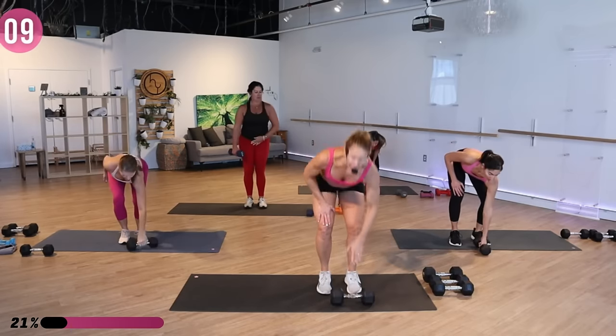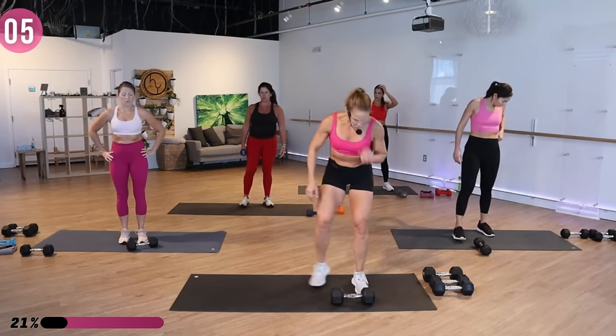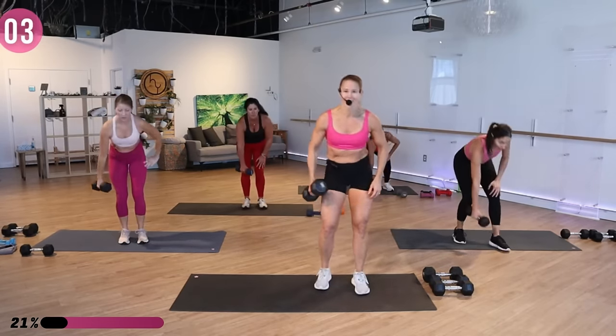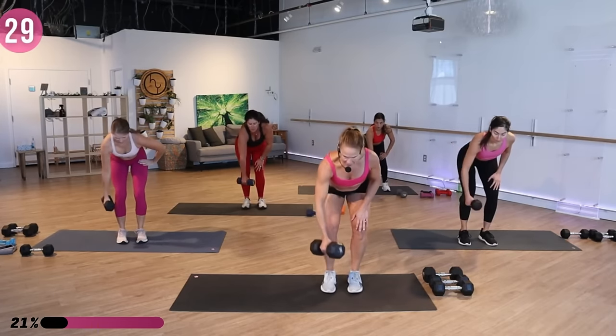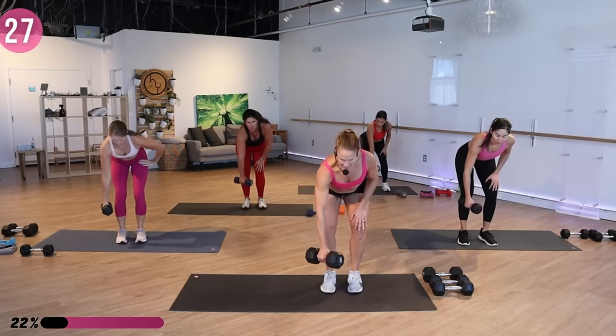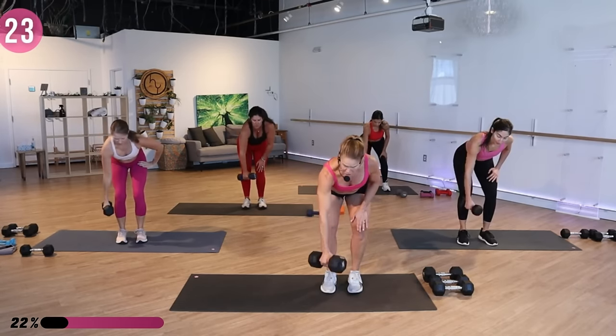Weight down, just stand up, just that posture break here. All right, let's switch that hand. Grab the weight, drop the chest. And sometimes you just find that rhythm that works for you, right?